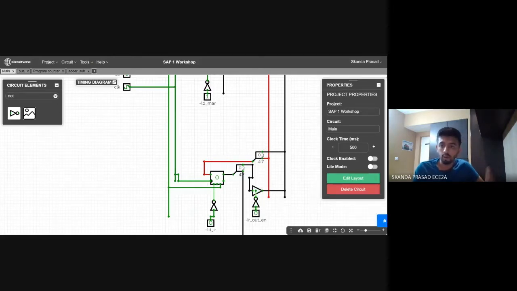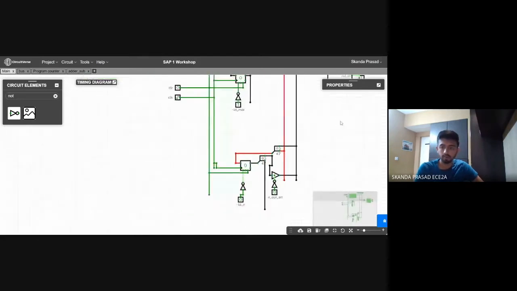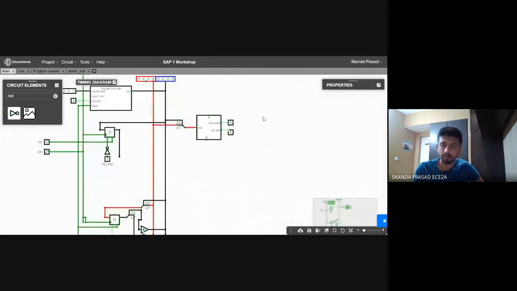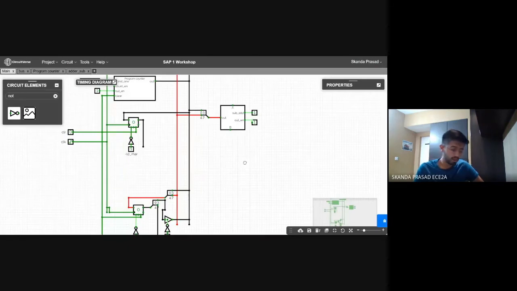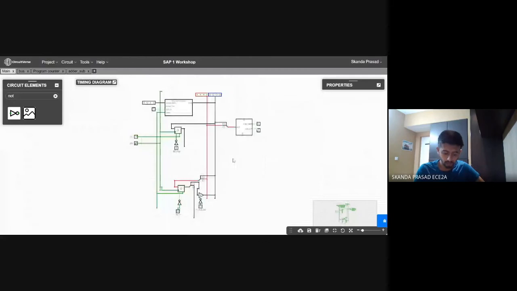We are done with 2 more blocks, that is the instruction register and the MAR. Right now, all we have to do is 3 more, and they are very similar and very simple too. Any questions until now? I just haven't checked the chat. I'll wait for 10-15 more seconds. Any more questions? Please let us know. We'll get it cleared. I know I've been a bit quick in doing this because we are slightly behind schedule. I'll just zoom it for you so that you can see.